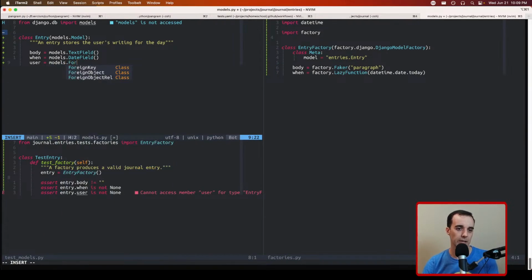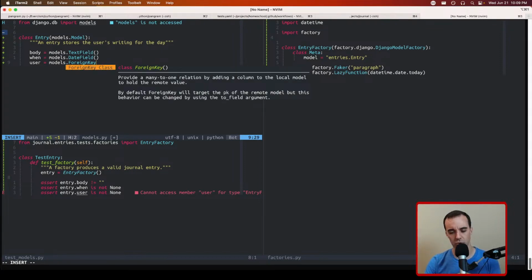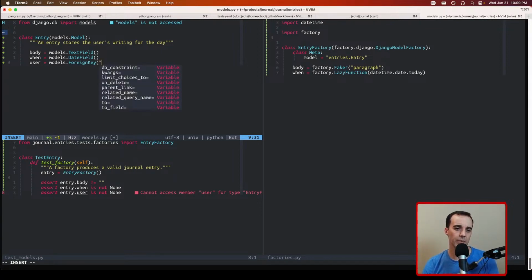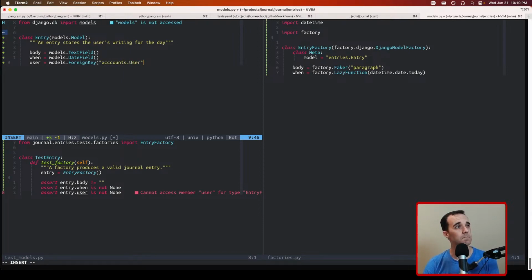So we need this as well. So we're going to have a foreign key. And here I'm going to use the string naming of this. What are the attributes? Oh, come on, Django. Or come on, LSP, it's not figuring that out. So you can start by saying the name, and that's going to be the account's user. That's what we want to link to. Yeah, I think that's going to be best because when somebody's authenticated, we're going to be able to look this up by user.